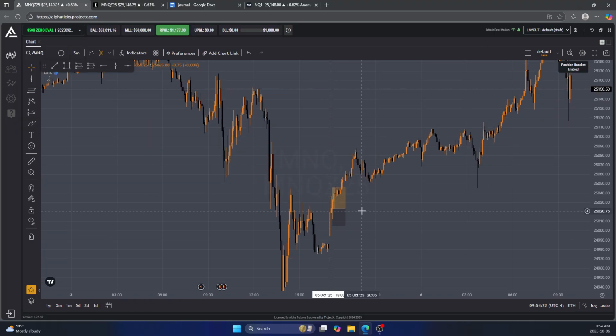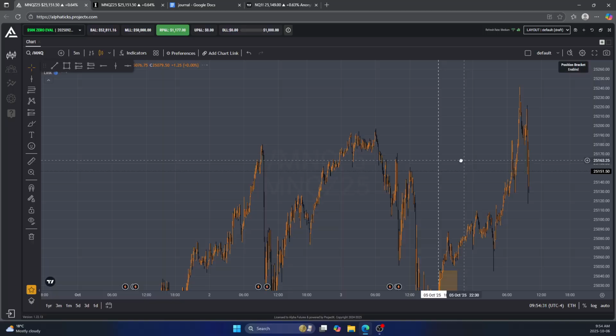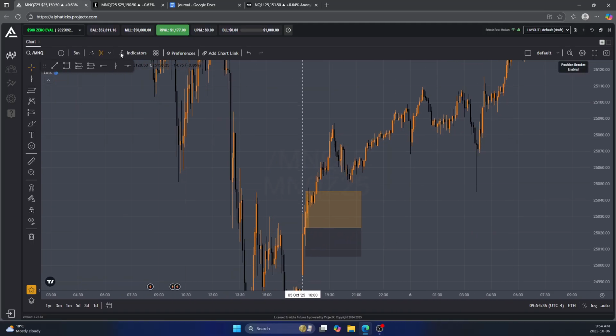So and we were disrespecting it. So I entered long. I don't even know where it was. Where was it? Oh, it was right here, right? It was right here. Targeting all-time highs. Oh, and I took a short. I took a short too.